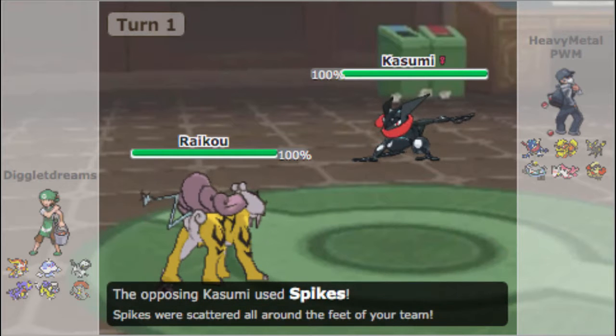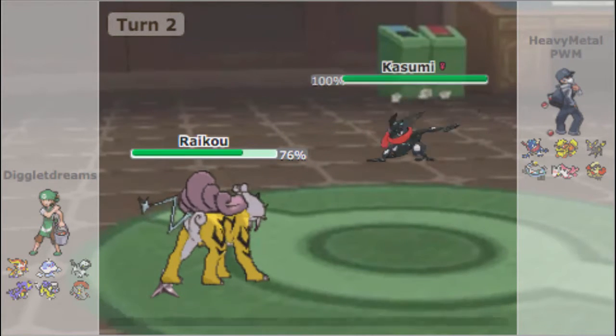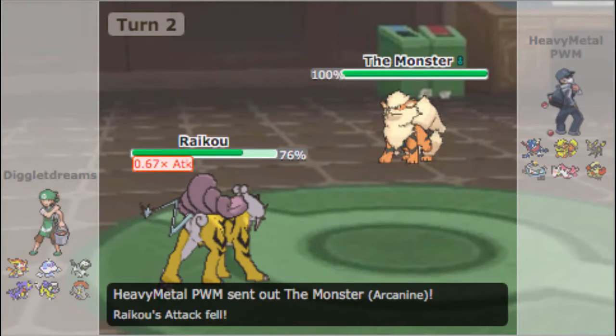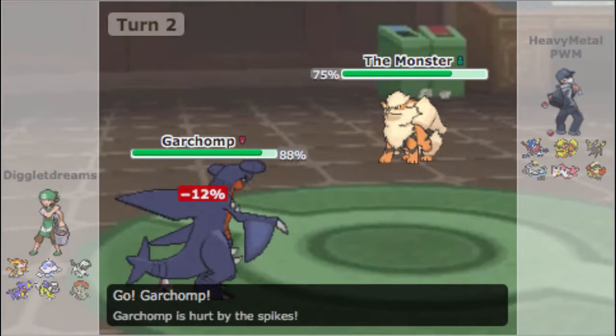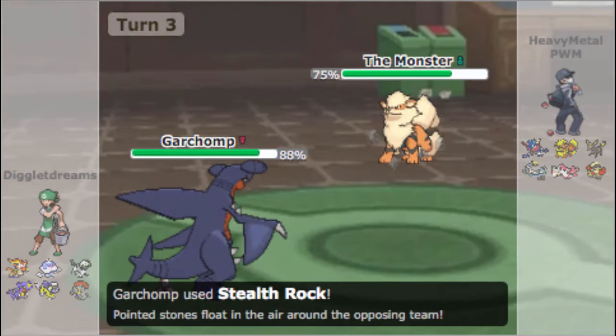And actually, he goes for the Spikes, so I could have gone for Stealth Rocks or anything there. But I just had to go for the U-turn there. As it actually did up fairly nicely. It goes into Arcanine. I'm able to Volt Switch out and get the initiative there, which is really nice for me. So I can go in my Garchomp here. Definitely just go get my Stealth Rocks up, which will be nice.